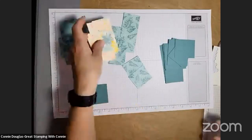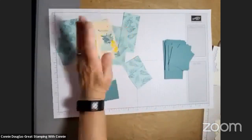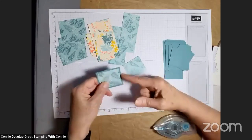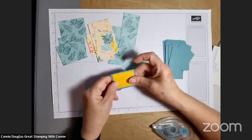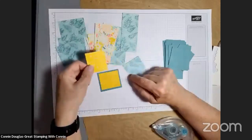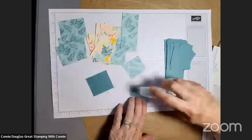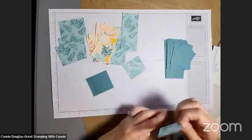Okay, so here is all of my designer series paper and all of my layers. And the next thing we need to do is a whole lot of sticking. All of these get layered onto the piece of cardstock. And if you've used different colored cardstock for the background, that's fine. This can be any way you want. You can also mount them upside down and use the back, not upside down really, because the paper is two-sided. So these are both Crushed Curry on the back. I don't want a ton of Crushed Curry, but I might do some so that it's not all Lost Lagoon, although I do like Lost Lagoon, but we'll probably mix it up a little bit, starting with the very first one.